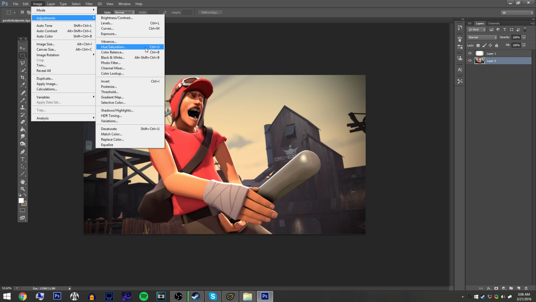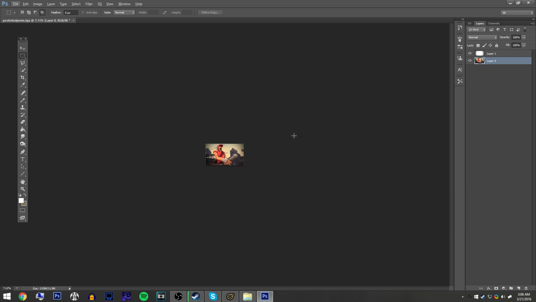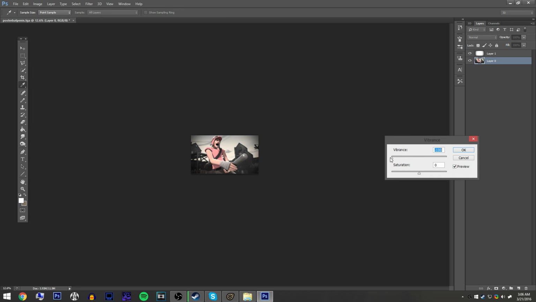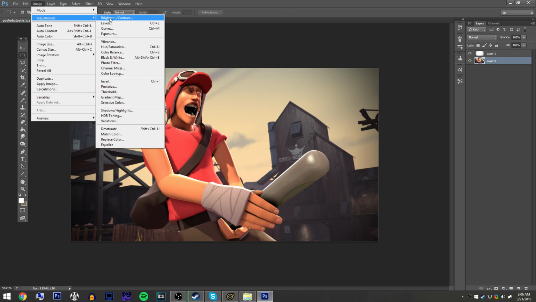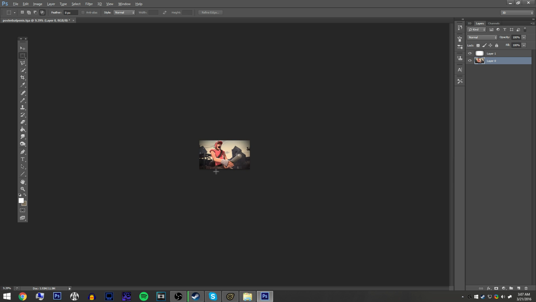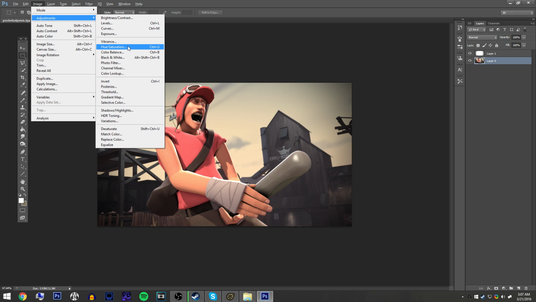You can also add some vibrance to it if you want to give it some more color. If it's not colorful enough for you, not that much of a difference. Basically just doing whatever you want. You want it less colored, then it's less colored. I like it like that kind of actually. A bit less colored, but not quite as much as I had it. Same thing, vibrance down about 23. Yeah, that's good. I like that. And then vibrance.